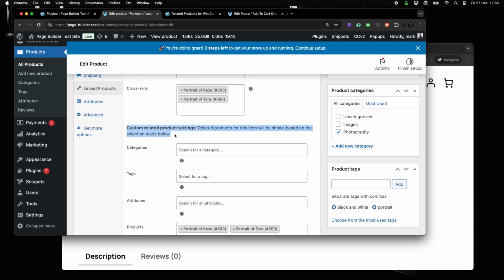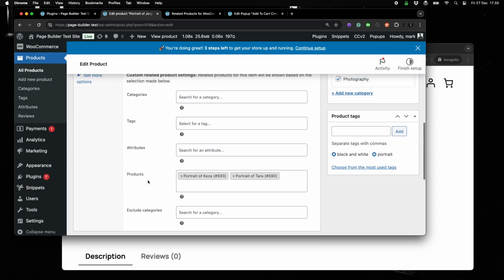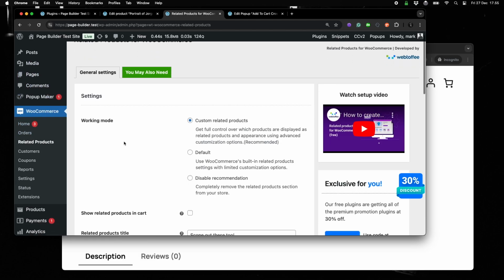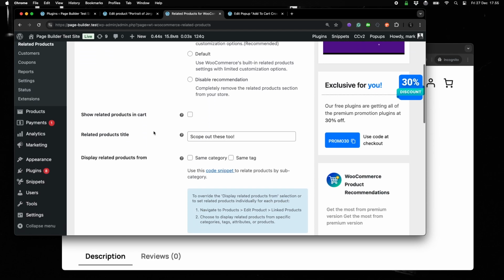I'm going to use the custom related products settings products field. After you install the Related Products for WooCommerce plugin, you'll see a related products tab or menu item. Make sure working mode is set to custom related products.